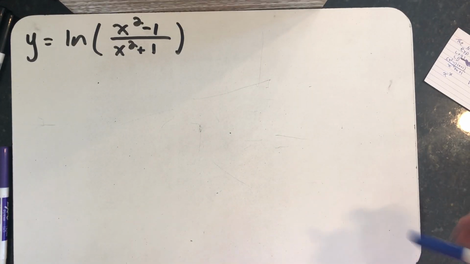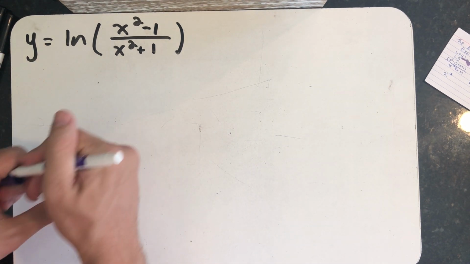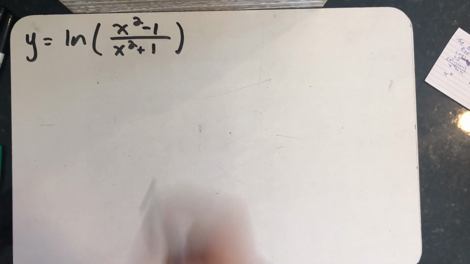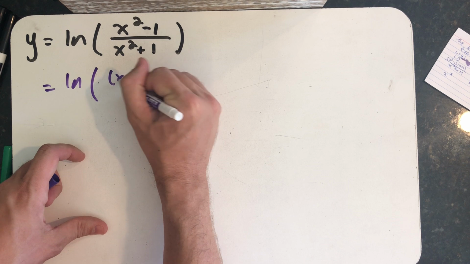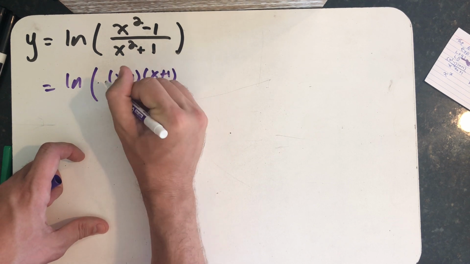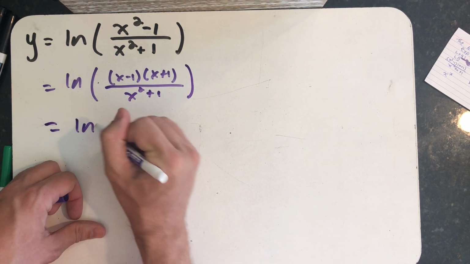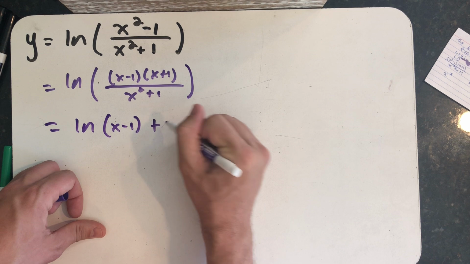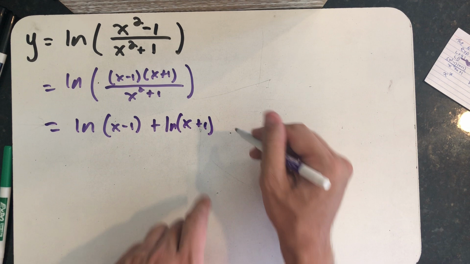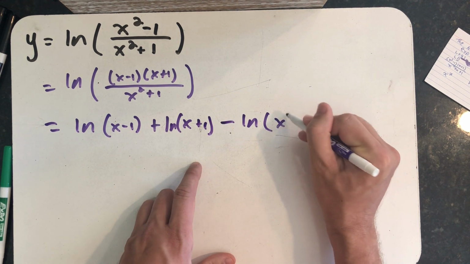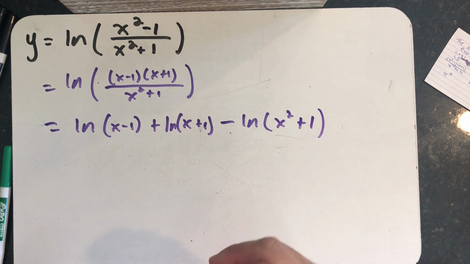So what I'm going to do this time is I'm going to say, well, this function is the logarithm of a quotient, so I can certainly use the quotient rule for the logarithm. But on the top, I'm going to go on and factor that first, because now I see the top as a product. And this is where in my algebra class I expanded logarithms as the sum and difference of logarithms. Those instructions would often say express all exponents as factors, but in this one all I have to do is use those laws of the logarithm to rewrite my function, and now I'm just going to take the derivative of this.